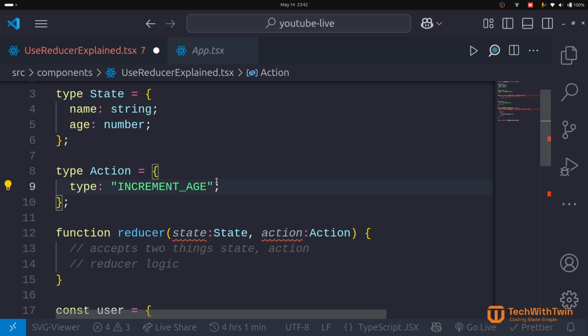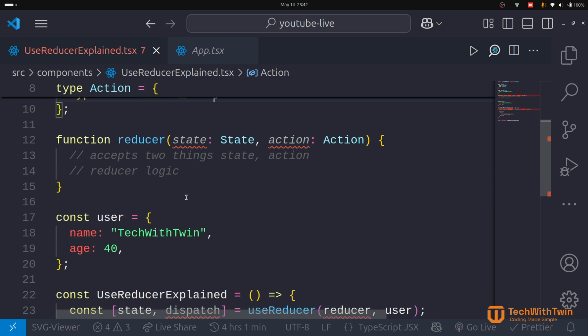If I have another action called decrement, I just come and add it here. Right? So now, whenever I dispatch an action, I have to dispatch an action that has exactly either an increment age or a decrement age. But in case I just have one, TypeScript will force me to use increment age. So I'll just show you how that works.